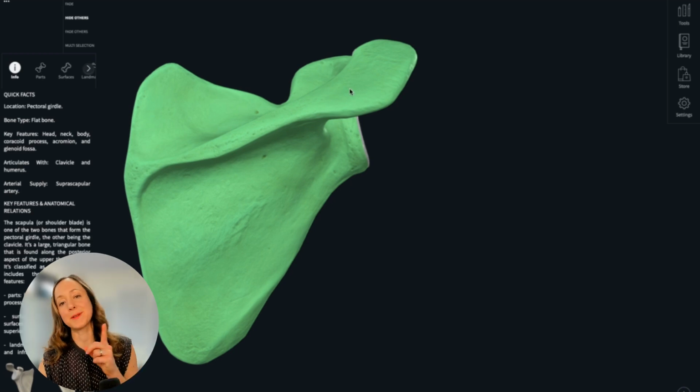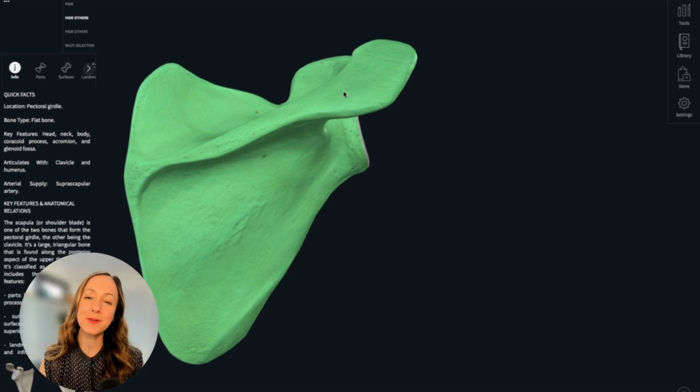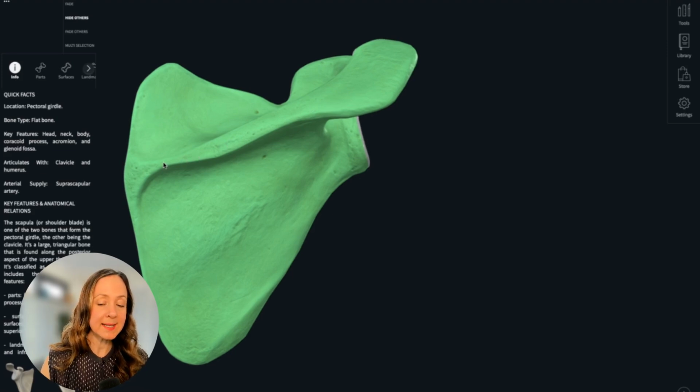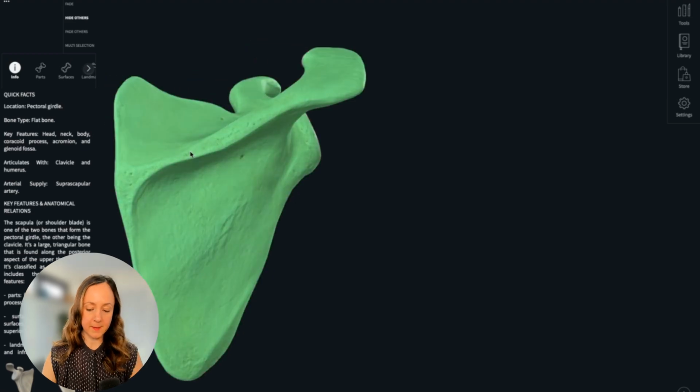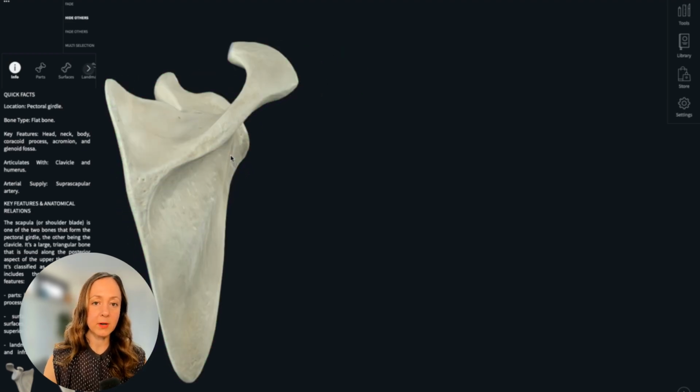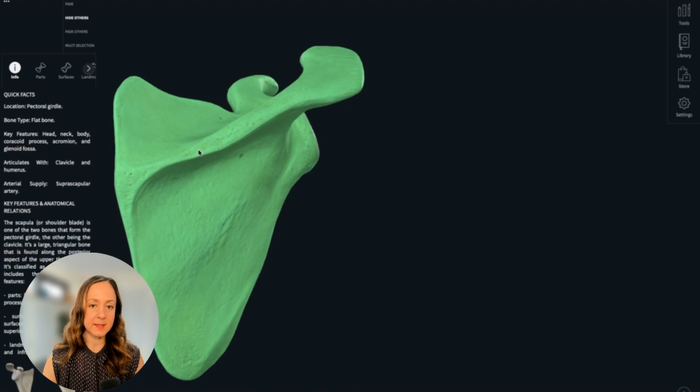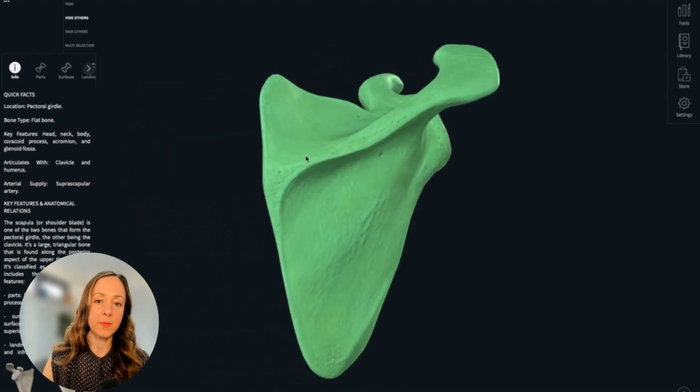You don't just have one spine. It's not just the one vertebral column in your back. No, you have a few different spines in your body. And this is the spine of the scapula. And it will be an important landmark for us when we start looking at the rotator cuff muscles.